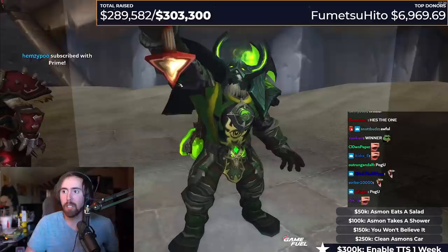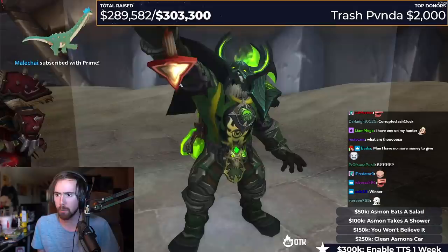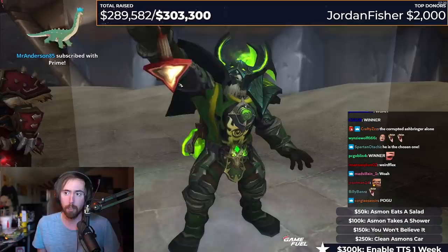Okay, so he's got obviously the World of Firewars helmet and shoulders, which are from the Crocoon bosses, and also from the rares, I believe, as well. That chest piece there is from the Nighthold set for Warriors. The belt there is from the Antorus set for DKs. The leggings, boots, and gloves there are all from just crafting that you're able to get back in Wrath of the Lich King. And the backpack there is for Necro Wards as well. I really like this entire set, and I think that it looks decent.